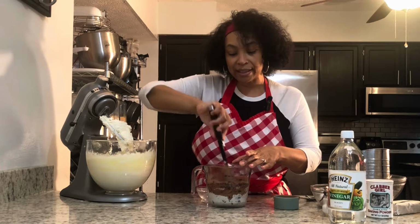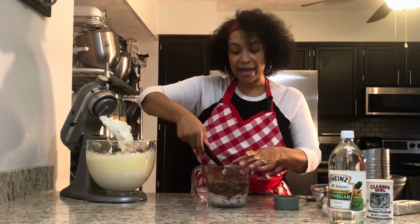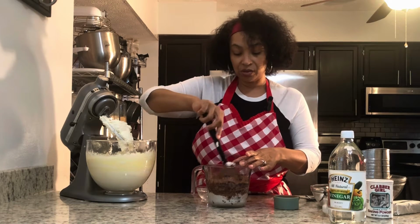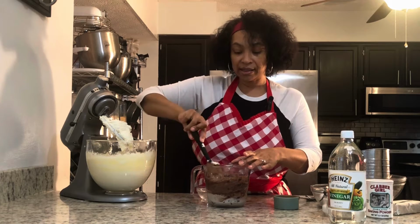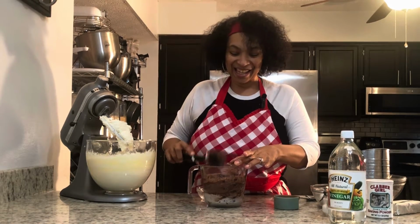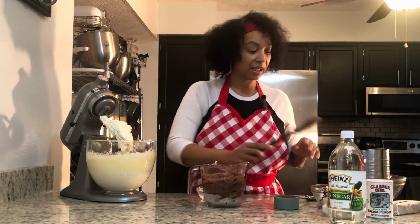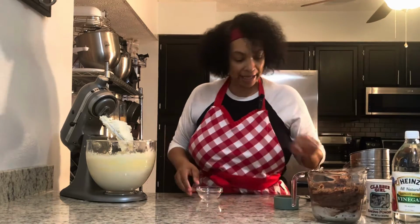And while it's doing its thing, we're going to go ahead and add our eggs in. So stir that on up. That's going to get nice and chocolatey. All right, so I'm going to put that right there. Let it do its thing. Scoot that on down there like that.